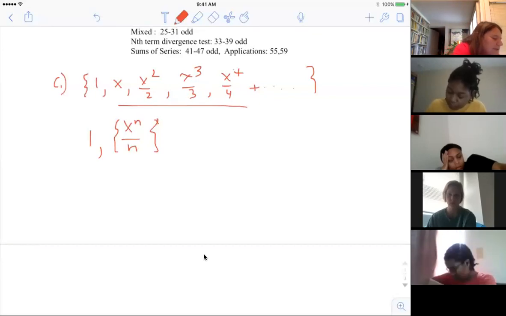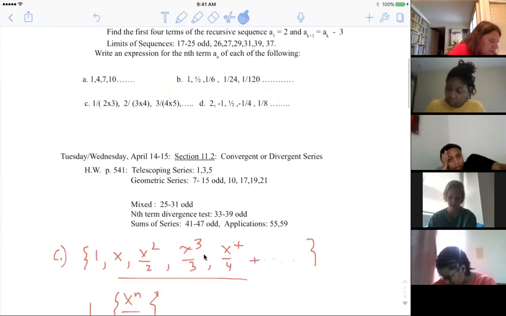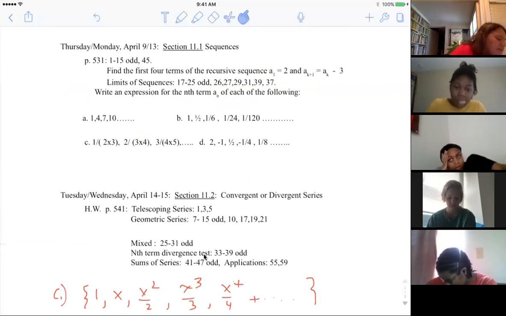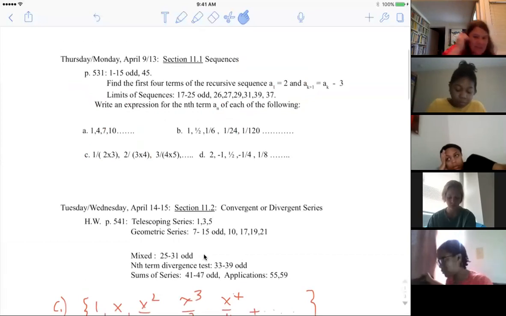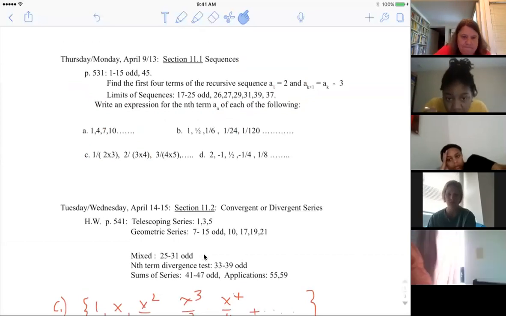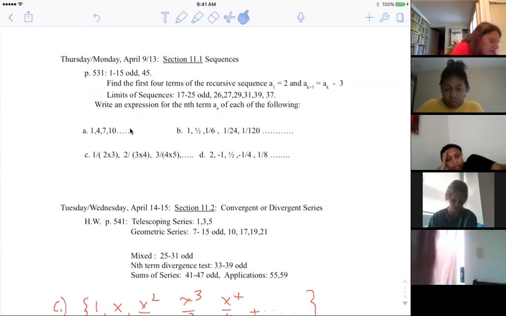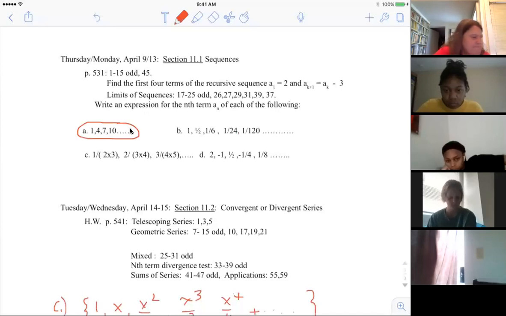The other one, I don't know. I'm trying to think if there was another one. Yeah, there was. I think there was one that was one. Let's see if that's on here or what we were talking about yesterday. I think we basically did most of those things from yesterday. Let's look at these things. Now, help me out here. Did anybody get that, so that it worked out so that you got those as the terms of your sequence: 1, 4, 7, 10? Anybody get anything that works there? What's the pattern you see here, guys? What's the pattern?